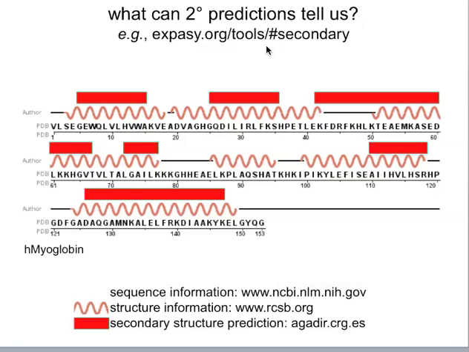It's a set of online tools that allow us to do a variety of things with protein sequences as well as nucleic acid sequences, one of which is to feed a primary sequence in and get out a secondary structure prediction. And this is an output of one of those pieces of software, and this happens to be, again, myoglobin. And what we see is that we can make a prediction just based on what we know about most protein sequences, that there are helical regions of the protein. Here are a couple of different prediction methods. Here's where I got the sequence information.